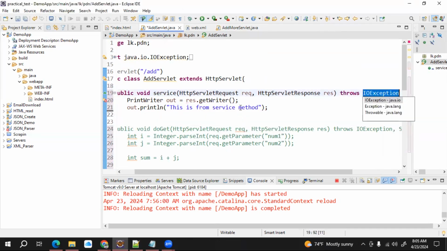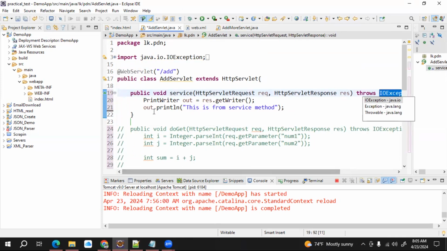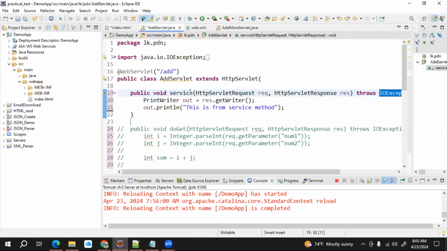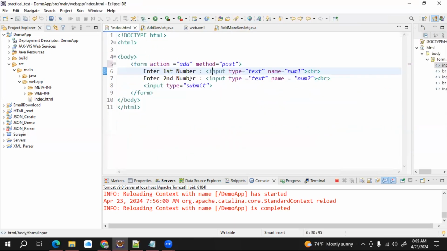Actually, what happened here is, once you submit this form, whether the method is post or get, this service method will be executed from the server side. Let's save these changes and see what the output will be.